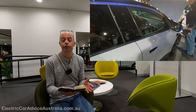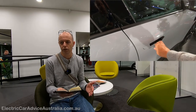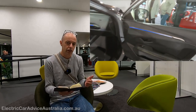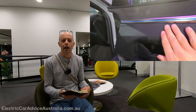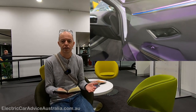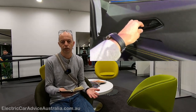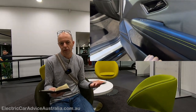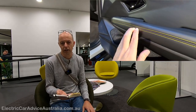The service intervals, now they haven't been announced yet, so Renault Australia is still working through what they look like. They have told me the servicing costs will not be more than an ICE vehicle, and I'd argue they certainly shouldn't be because there's a lot less to service on them, but they don't have the intervals worked out yet. So I would say it could be 12 months, 20,000 kilometres, but that's just my thinking.